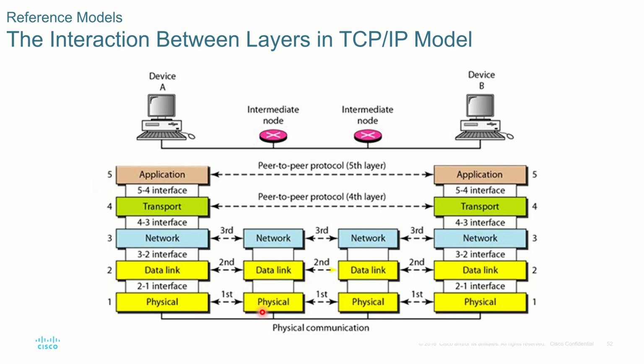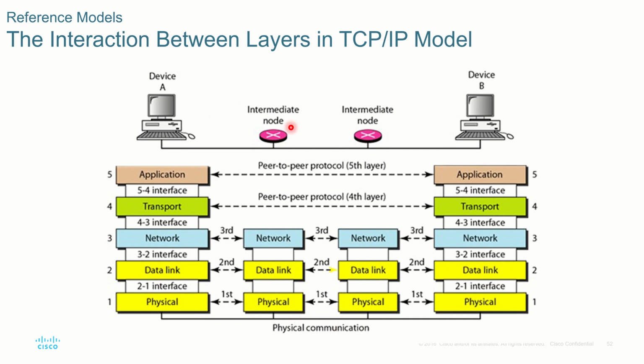But what happens in the intermediate devices is they only use the network, data link and physical layers to forward the data. So for device A, the encapsulation happens from application until the physical, but when it goes to the intermediate node, they will read the network header information, the IP header information, when you decapsulate. So you will see whether the packet is intended for the network or not. Because this is only an intermediary node and not the intended destination, the packet will be passed down again to the next intermediary node.